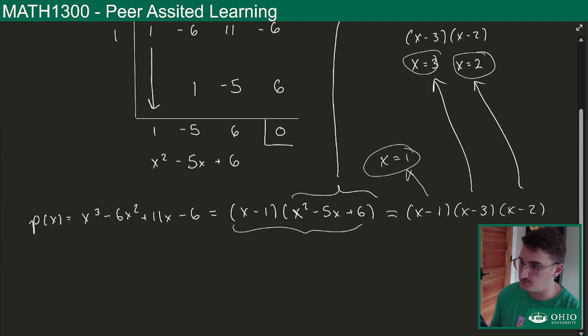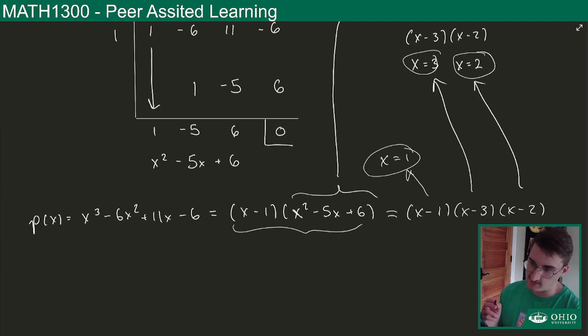And all we had to do was divide a linear term from a cubic to turn it into a quadratic, which is something that we can factor. So keep that skill in mind, keep that idea of dividing off a linear from a cubic to make a quadratic factorable, because it's going to be a very important skill that you can use in more difficult problems.